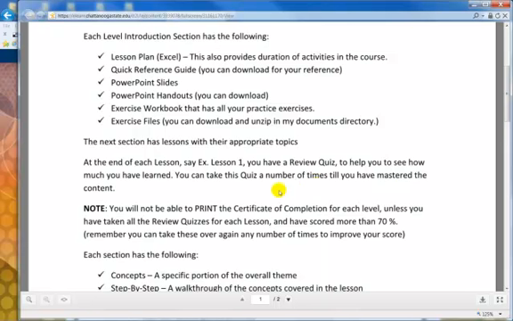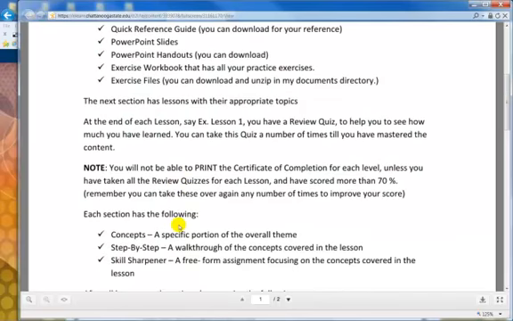Now, you will not be able to print the certificate of completion for each level unless you have taken all the review quizzes for each lesson and scored more than 70%, which is relatively easy. And keep in mind that you can take these quizzes over and over again. Again, it's only for your reference, only to help you.